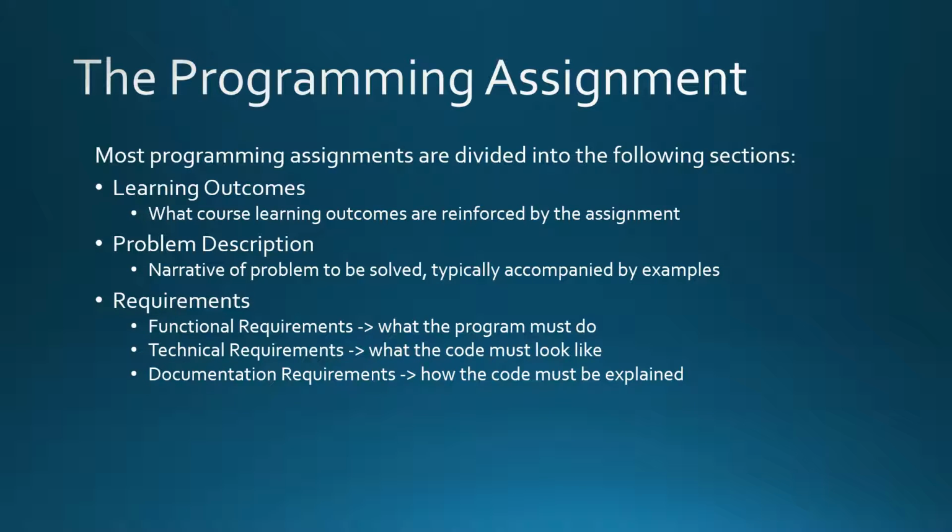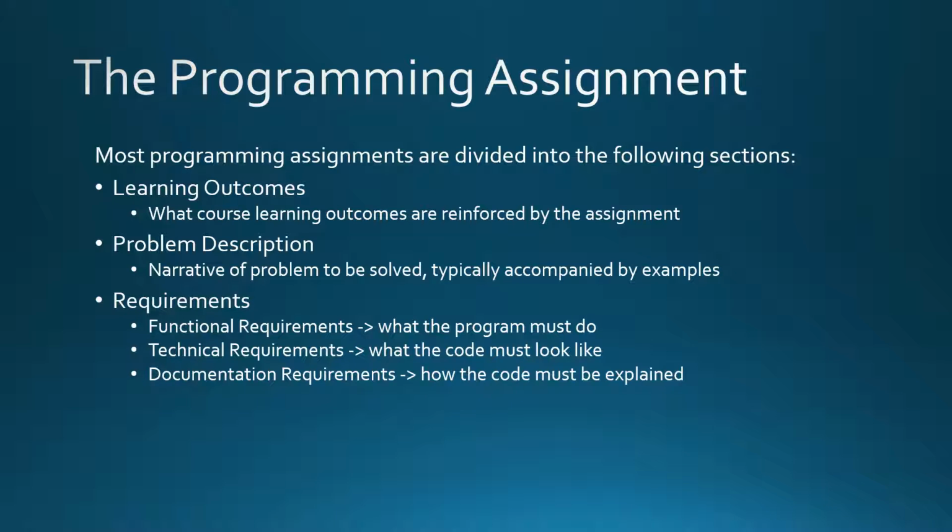Secondly would be the technical requirements. This is what the code must look like. That is, it specifies what Java features must be used. Like, you have to define named constants. The variables need to be named in a certain way. Do you have to use certain Java classes? Okay, these will all be specified in the technical requirements.